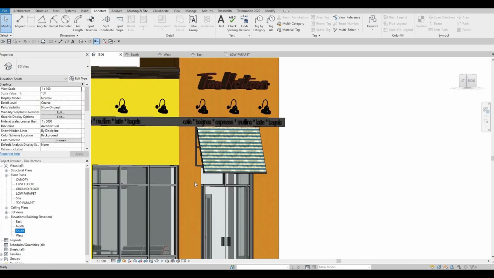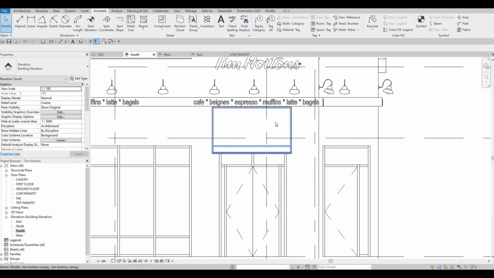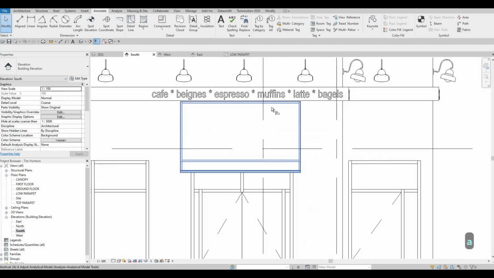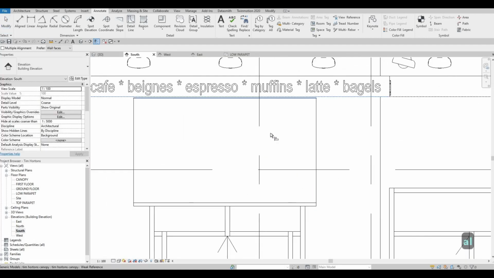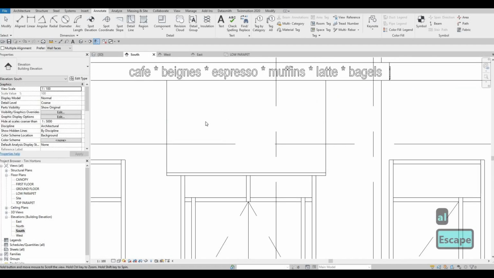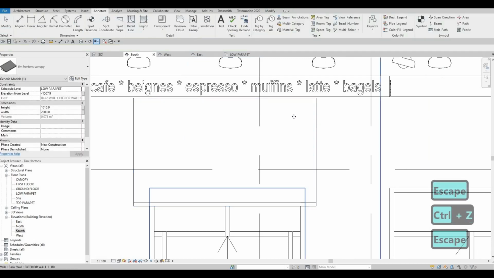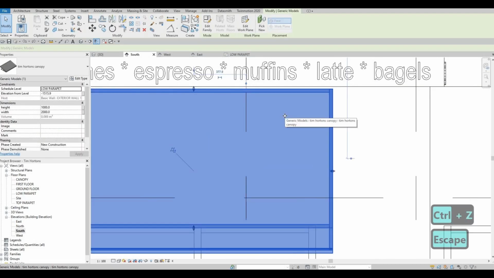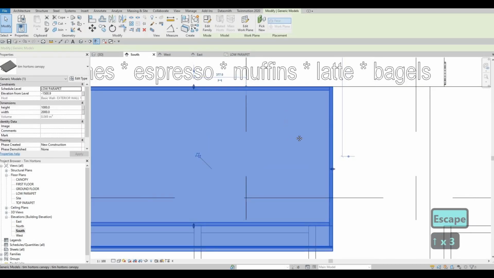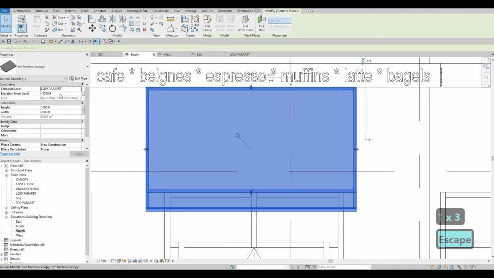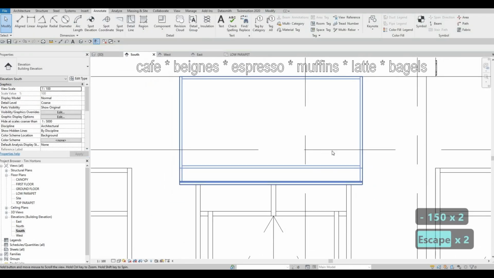What we need to do now is go to each and every one of these, align it on top of this, there we go, and put it at negative 1500 so that it's not there.